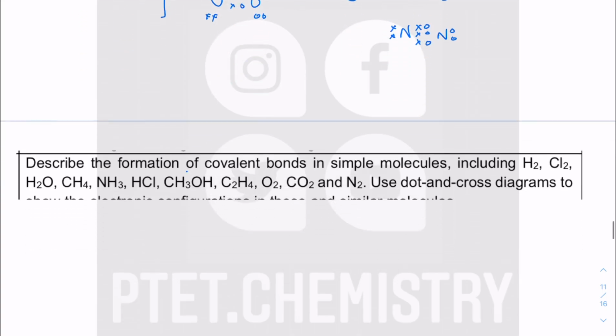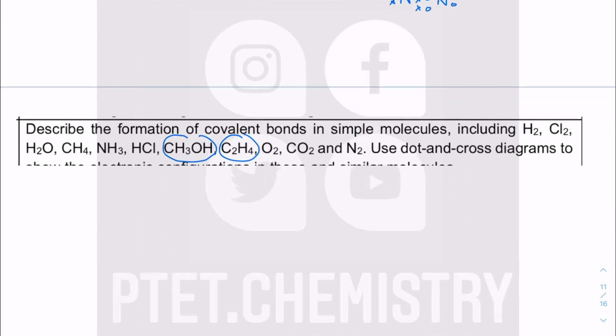There were just 2 more examples there from the syllabus that I want to show you, how to get the dot and cross by drawing from the display formula, and by checking the display formula where you show every single covalent bond correctly. CH3, hydrogen and carbon form single covalent bonds. You have O, and carbon forms a single covalent bond to oxygen because your carbon forms 4 covalent bonds. You already used 3 for forming 3 covalent bonds. You're left with just 1 more electron on the carbon, and therefore, 1, 2, 3, 4, carbon forms 4 covalent bonds maximum.